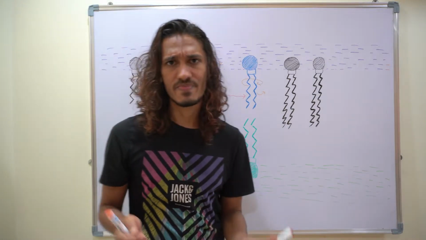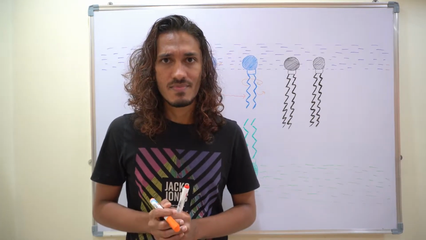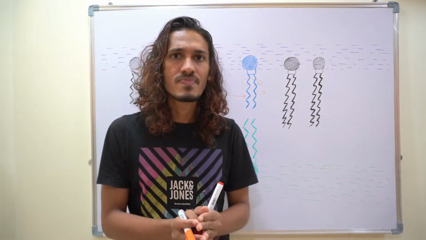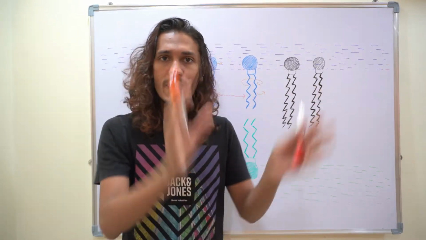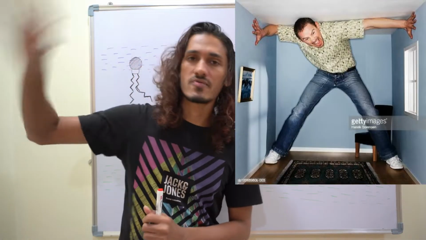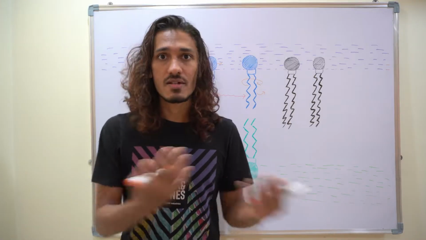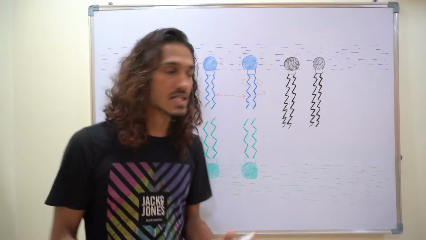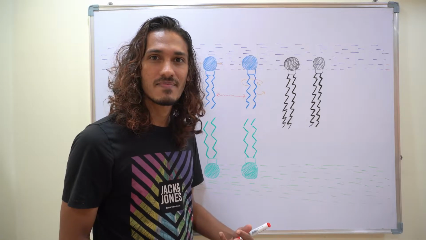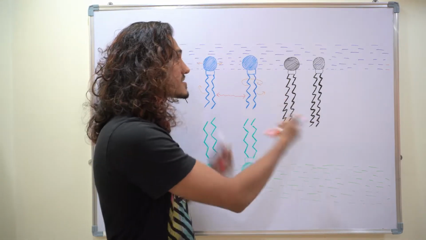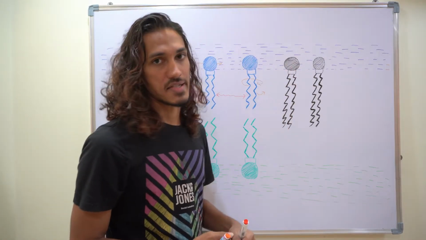Okay, so just imagine you take a really tall person and you take a very short person. Put them in a very confined area of the same space. The volume of that space is the same. Put a very tall person and put a very short person. Who will have more freedom to move around? Of course, it will be the short person. So in a similar way, the longer the fatty acid chain is, the more difficult it is, and the shorter it is, the more freely mobile it is. So that is the length of the fatty acid chain.